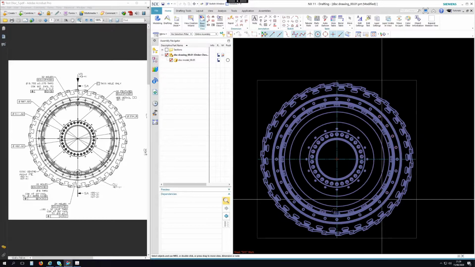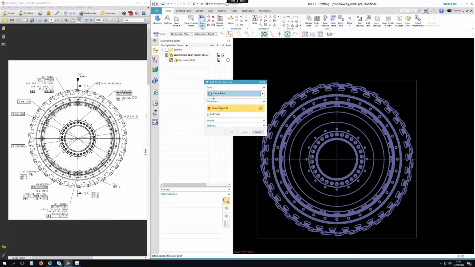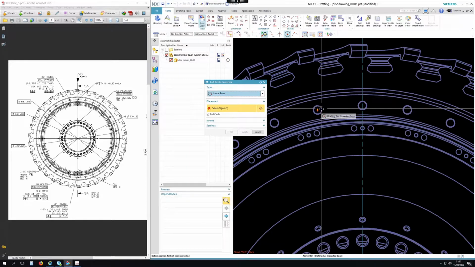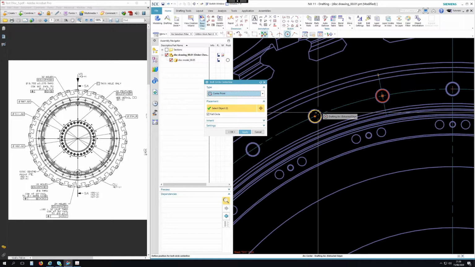Right, so let's put in the PCD to match some of what's in here. Right, so let's select bolt center circle. It's already on center point, so the center point is going to be here, and let's select this hole. So if I select the next hole and it doesn't select properly, it means this hole is not on the same PCD as this hole.